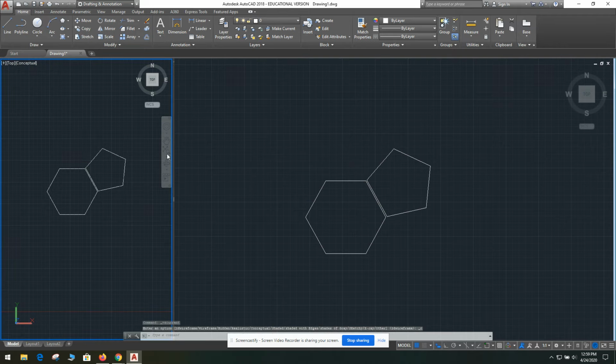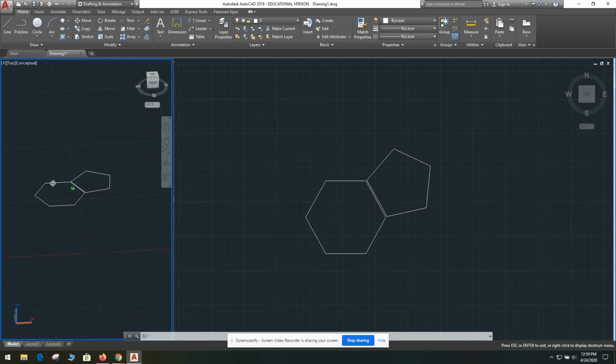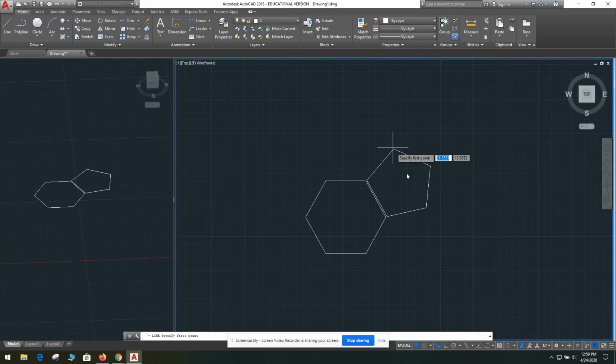Once we start building this, you'll be able to see the changes in conceptual over here and wireframe over here. So I want this to be in an isometric view, because if I start drawing in this one, I got to turn my snaps back on, then I see it over there. And if it goes off plane, I'm going to see it over there. And that's one of the points.